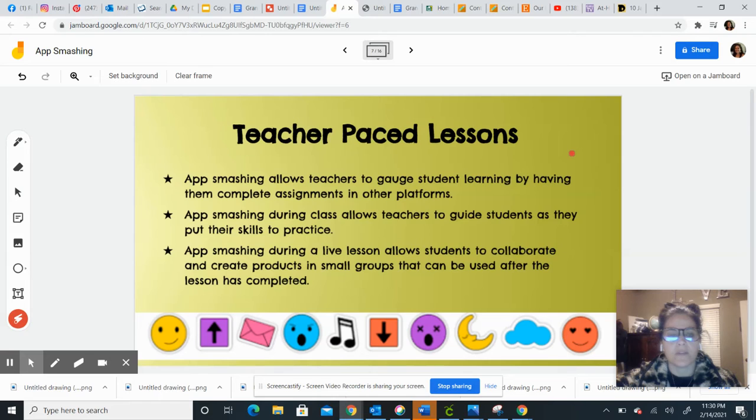They can guide students as they put their skills to practice, and it allows students to collaborate and create products in small groups that can be used after the lesson has been completed. This is especially handy if you're doing remote learning, but also right now where students can't collaborate together like we normally would. So instead of having them get into small groups, you can put them into small groups using your app smashing app.